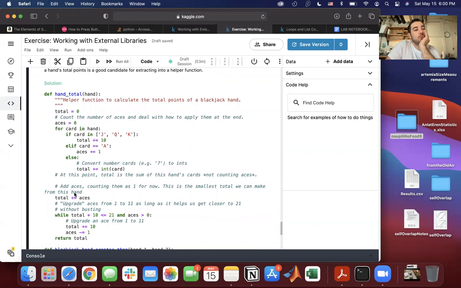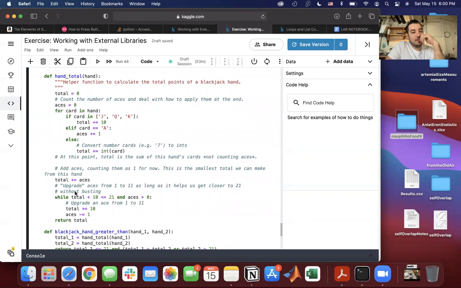So instead, the main difference is it defines another function to calculate the total of a hand. And instead of dealing with aces immediately, it just calculates the number of them. And at the end, it adds just the number of aces.